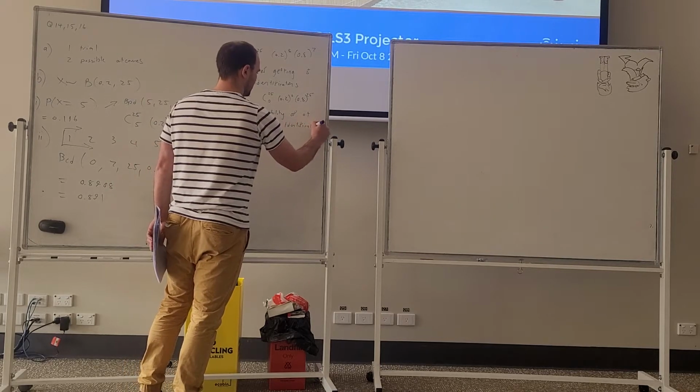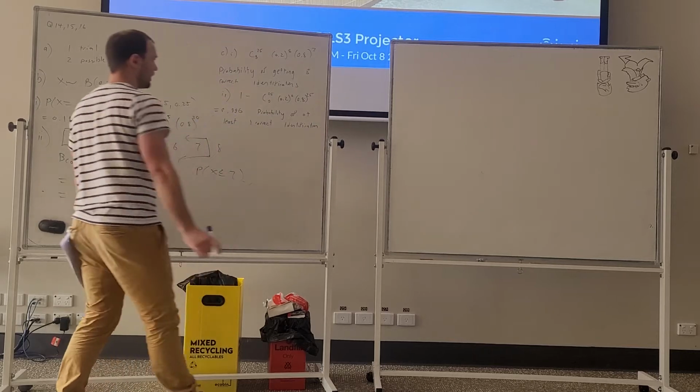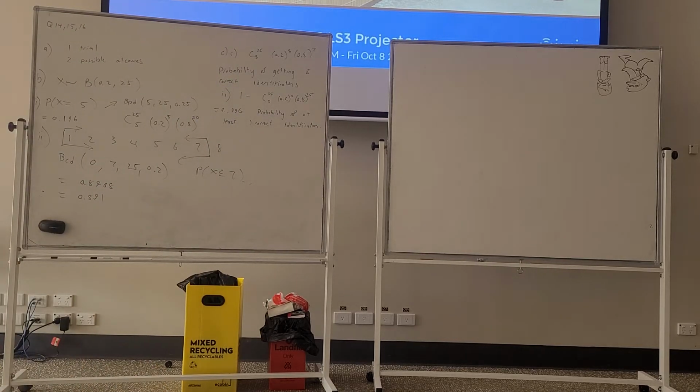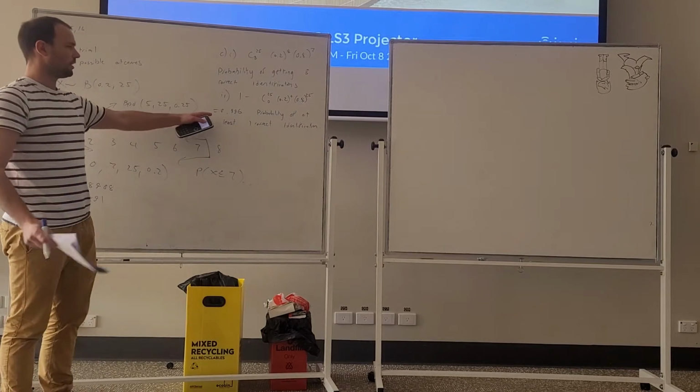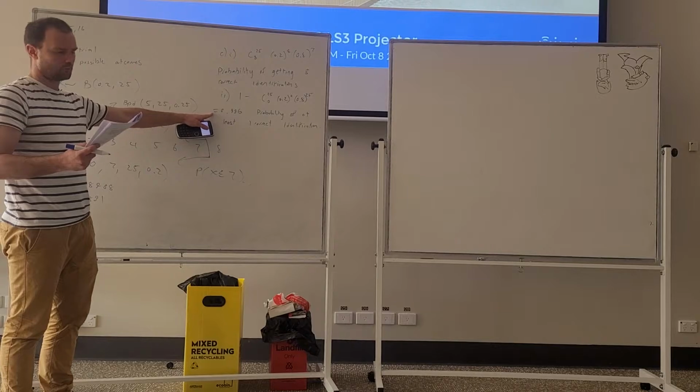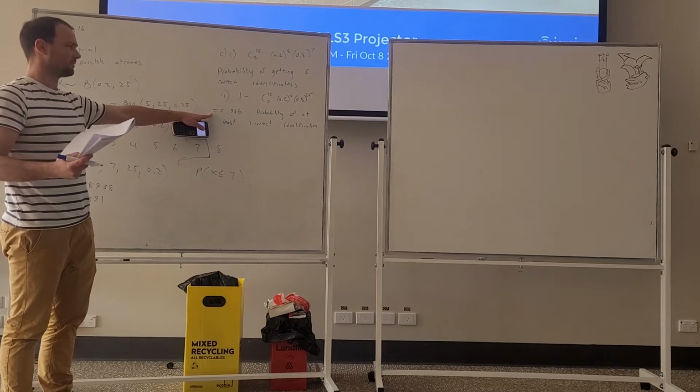Now, stop me at any stage. I think the stuff we've done so far is pretty similar to the stuff that you've seen in some of our tests. Could you go through that question again? Just this part? Yes, please. So it's saying, what does it mean? Write a probability statement for it.